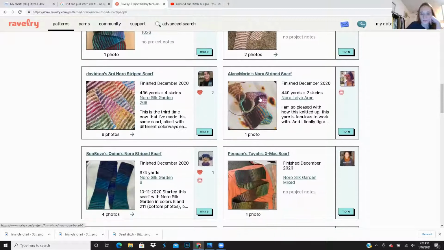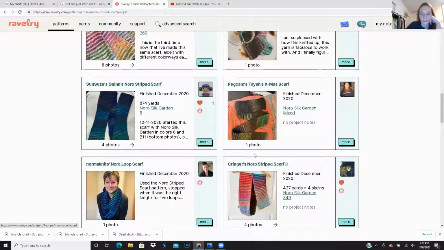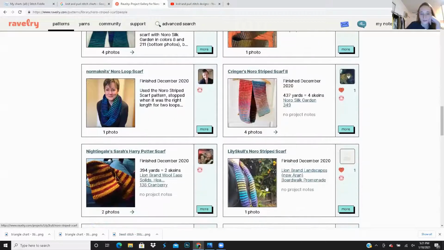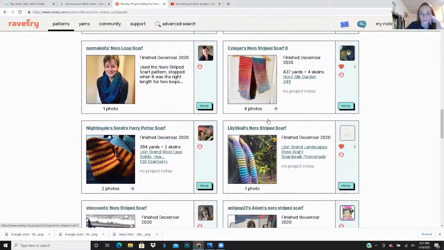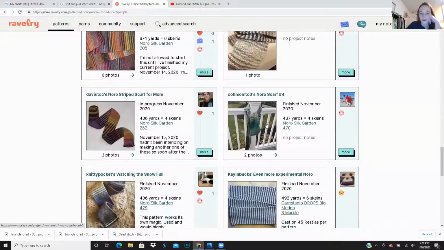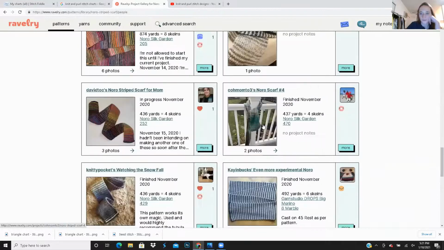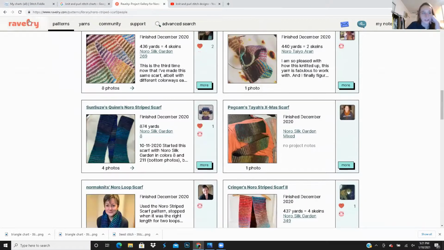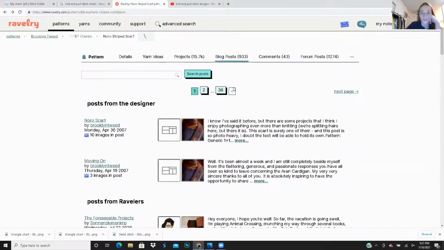And it looks like most people are using a variegated colored yarn, or maybe two colors of yarn, and they're transitioning between the two to get stripes. Oh yeah, a lot of people are using this Noro yarn, which is a very popular Japanese silk yarn. Yeah, that is really beautiful. So this would be a great one for beginners as well.